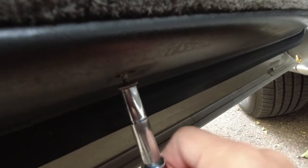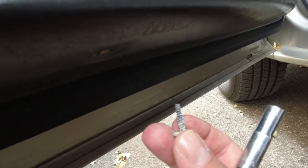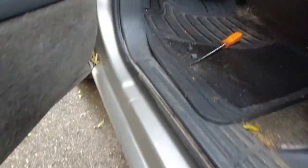And this is the bottom screw. Looks like it's a small one. Yeah, it's a little small one. So you won't get them confused. Long one goes on top, the small screw goes on the bottom. As long as you keep them together.